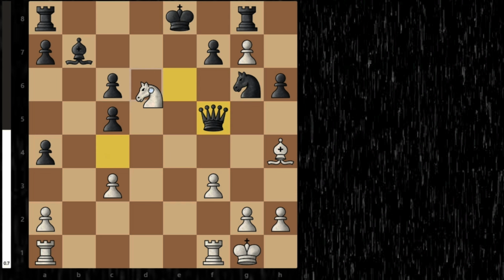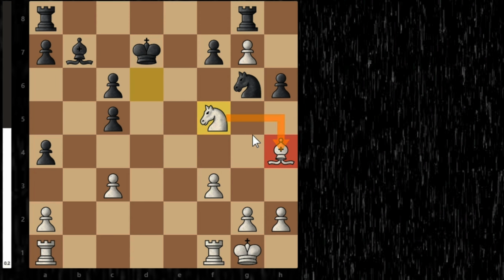Why? Because this knight check is incoming, which regains this queen, and once the queen moves like this, we take, defending our bishop. But this didn't happen in the game. Let us look at what happened in the game.